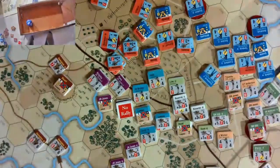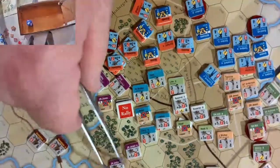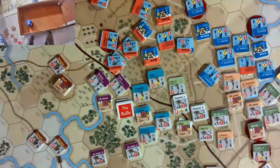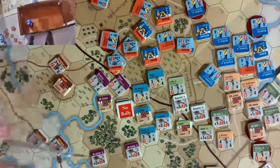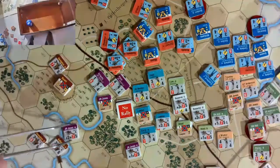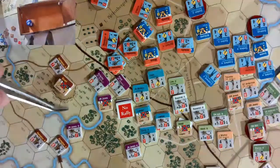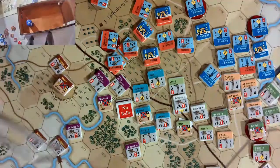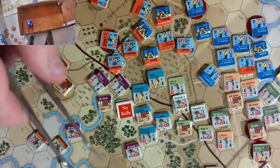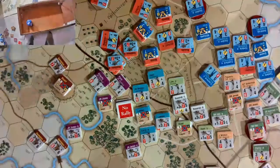Now the other thing is what to do with this other Jones unit. And I think he's going to move 2 into there, and he's moving downhill. Yeah, there's no more. So 2, 4. He's going to use strategic moving 6. And that would be 8, but he's going to go over the stream, which is going to be +1, so he can't make it. So he's going to stop there. And the other one is going to stay right there, I believe. I think he's good at the moment.